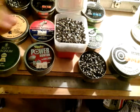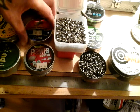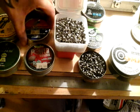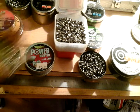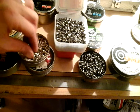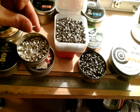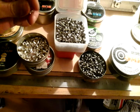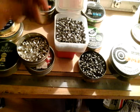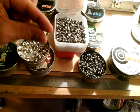And what I have also got is a similar version. It's not a Logan penetrator, but it is basically the same kind of thing, but it's a .177 version. This type was actually designed for pneumatic air guns, PCPs, but it also means they work well in CO2 air rifles as well, and obviously I've got a CO2 air rifle, and it's chambered in .177 caliber, which is what they are, .177 caliber.